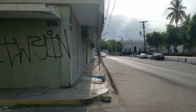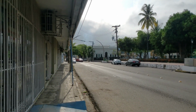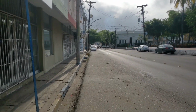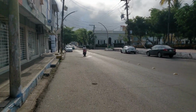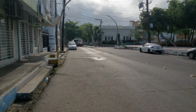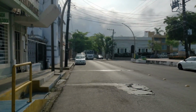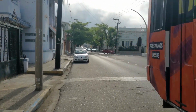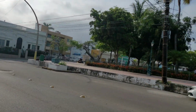You know what I think I'll do is head down. I think we'll go one more block and head down that way back to the water. As this area is getting pretty much into the downtown area, we'll cover that in a different video at some point. But this is a busy thoroughfare that runs through here. So, but just one more shot of the park.